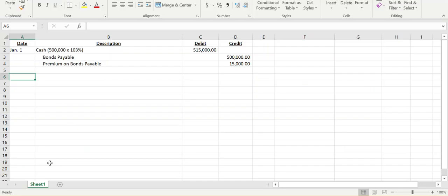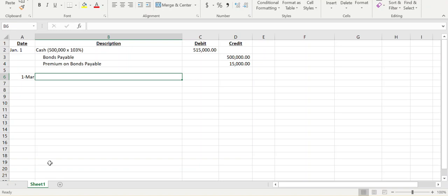So instead of issuing it at the start of the year, which is right at the end, or the beginning rather, before they get into another interest payment time. So they did an interest payment on December 31st. They're selling them the next day. So there's no interest that has accrued because it was just paid out.